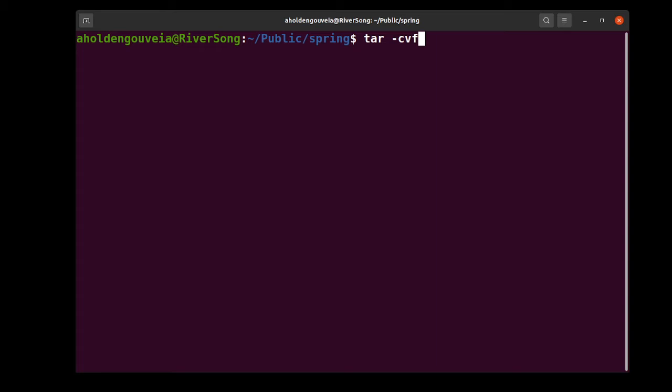Now, an important note here is whatever set of options or switches you would like to give tar, you have to make sure F goes last. I'll show you what happens if it doesn't in a moment. The next thing with tar is we have to have two arguments. We have a source and we have a destination.